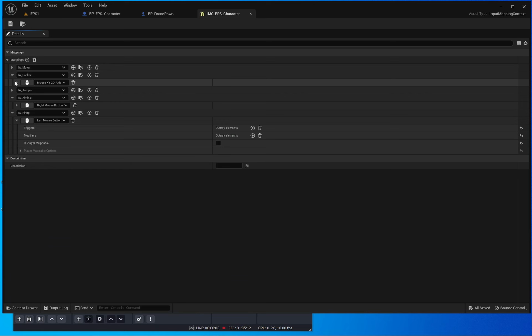In the batch that we pulled in, there was already an IA look. So if it's pulling up the wrong look, instead of the one you created, it could be doing it wrong. And my IA looker, which is what I named mine so I know it was different, was mouse XY 2D axis.